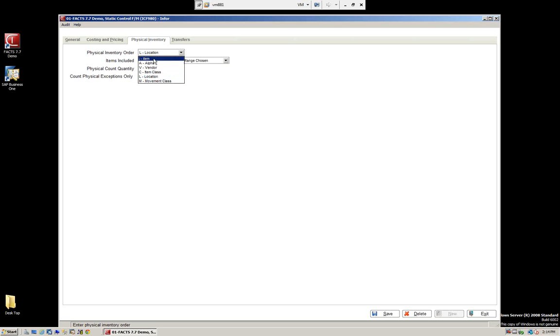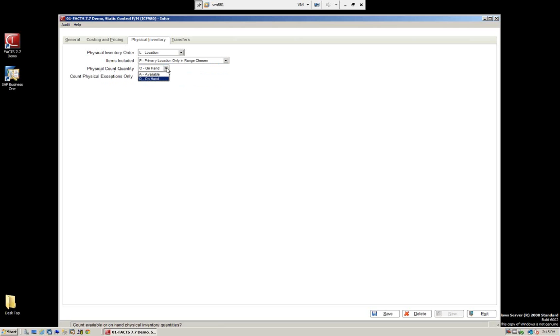We're going to stay with the location. Items include, we have the option of doing the primary location only in the location range we chose, or all locations in that range. Remember, in FACTS, we can have a bin location, and we can have the main bin location and sub-bin locations along with it. Here, what do we want to look at?